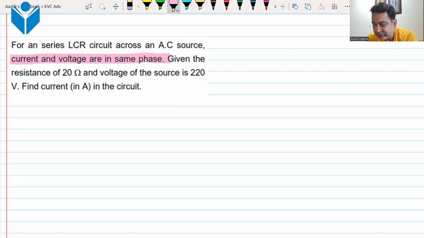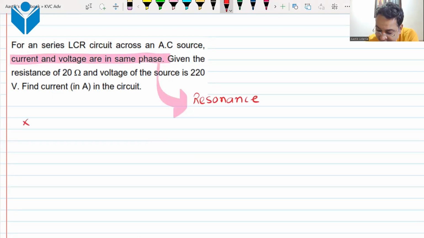Steady state, sir. Okay, steady state. What do you mean by steady state? Okay, this is something which is known as resonance. I hope you would have heard this word somewhere. The circuit is in resonance. Your XL becomes equal to XC. Your impedance becomes minimum, and the minimum impedance becomes R, because XL and XC are the same.